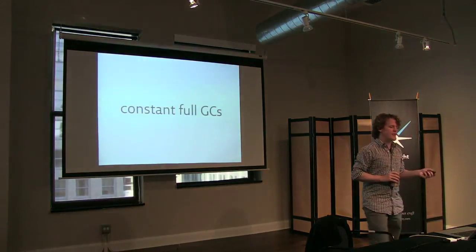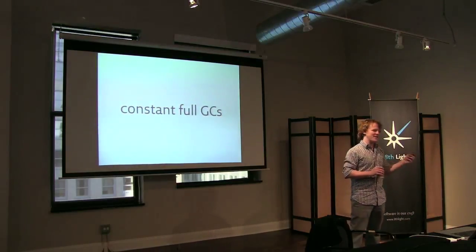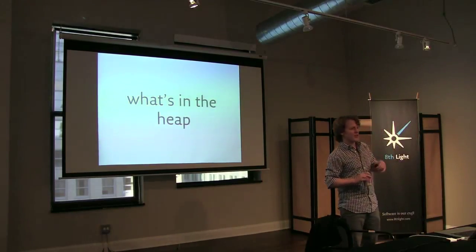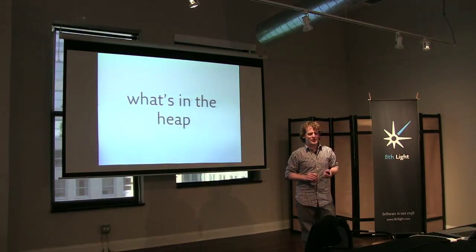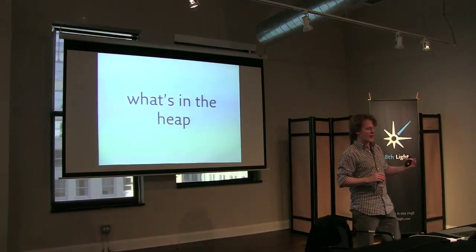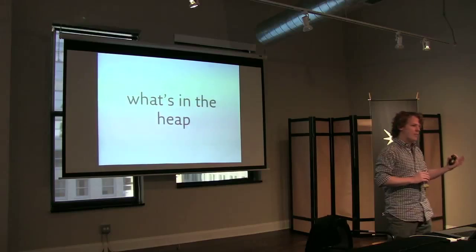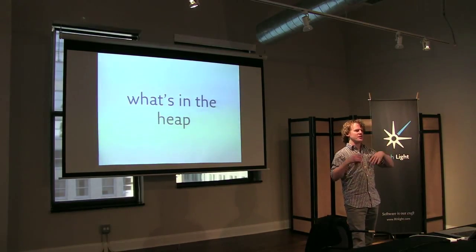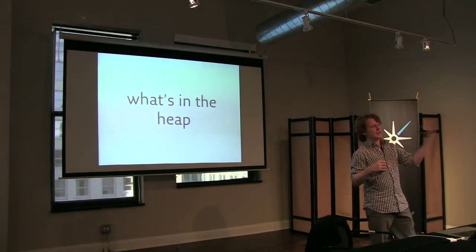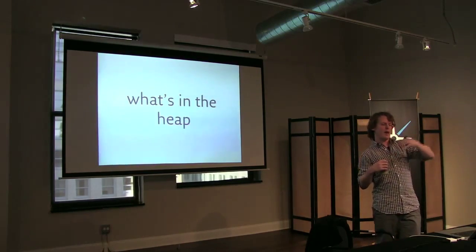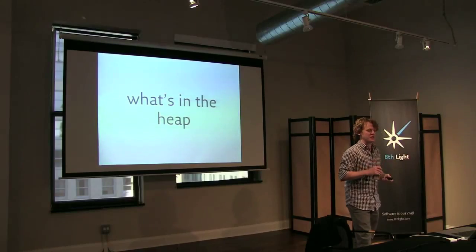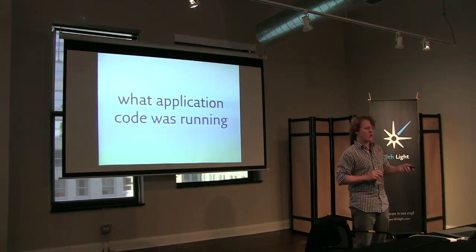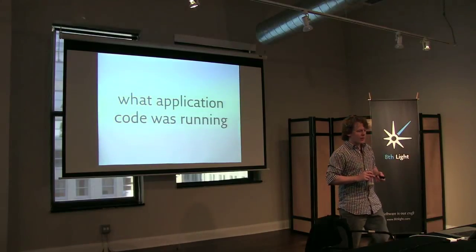We know that there's constant full GCs. We saw 4 to 5 second pauses every 4 to 5 seconds. We saw what's in the heap. We saw this concurrent hash map that was growing. So we could figure out, based on the contents of the heap, what's causing the GC pressure. And if it wasn't obvious from the heap dump that we got, we could have copied it down locally and done some visual analysis in the GUI. And from JStack, we knew what code was actually on CPU at the time.